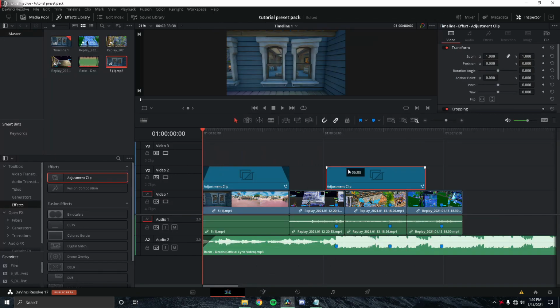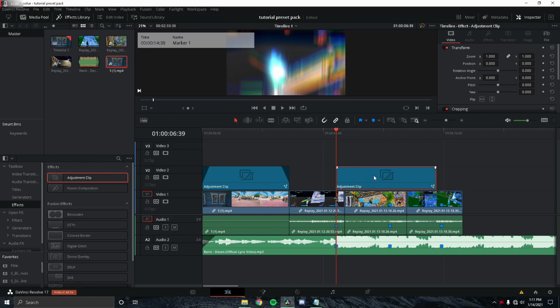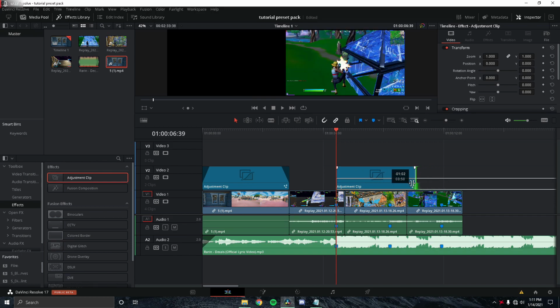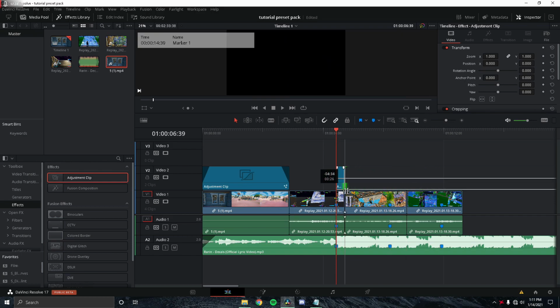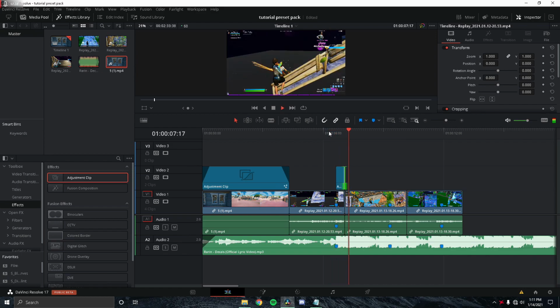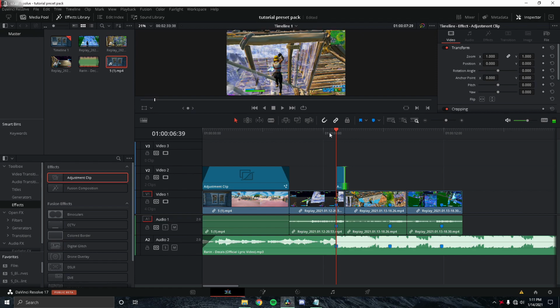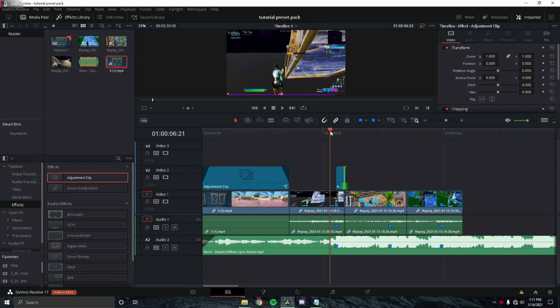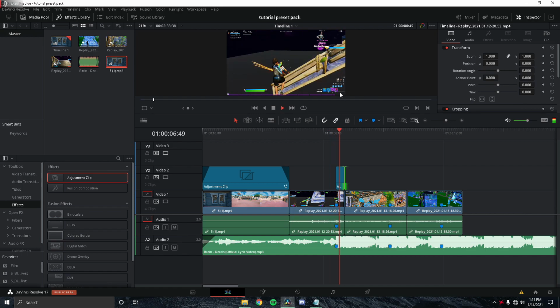And what we're gonna do is take the first frame of the adjustment clip. Do not change it. First frame of the adjustment clip should be lined up to your blue marker on the clip, and we'll just cut it completely. So this is how it's gonna look. This is gonna make your computer lag a lot, so I recommend before playing it back, just saving it so that if it crashes, nothing will happen.